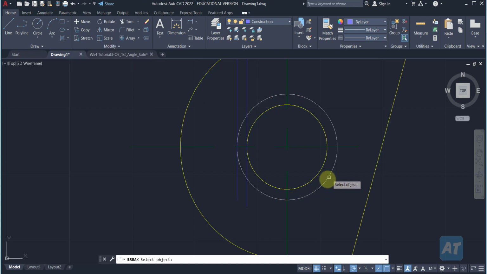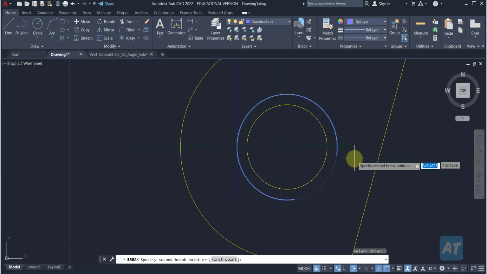The first selection on the circle will be my first break point. So click somewhere near the center line. I'm going to break less than a quarter of a circle. The first breakpoint will be somewhere around here, and then the next breakpoint. Sometimes it's quite difficult to control the amount of break. What you can do is move the cursor a bit away, and then move up. The highlighted line is the line that you want to keep. The grayed out one is the one that you want to delete.